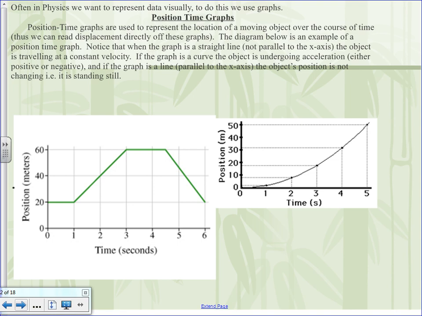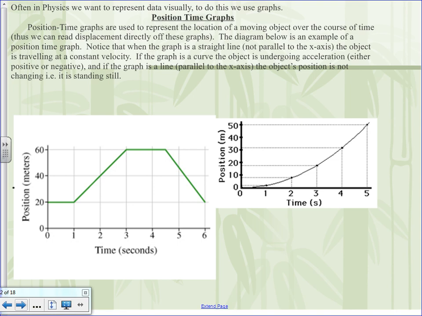Agreed? All right. What other things do you suppose I might be able to calculate from this graph? I'd probably be able to calculate the object's velocity. Anything else? Philip, was that what? Speed, velocity, yeah, be able to calculate both of those. What else? If I can calculate velocity, that means I can calculate one of the things I use to calculate velocity, which is displacement. If I know where the object is at all these points in time, I should be able to calculate the displacement between any two points, right?